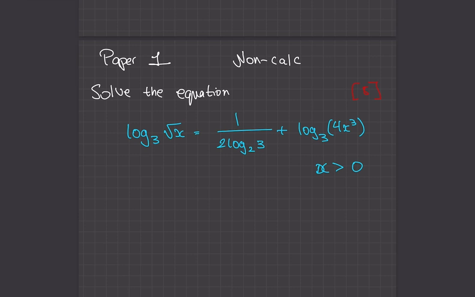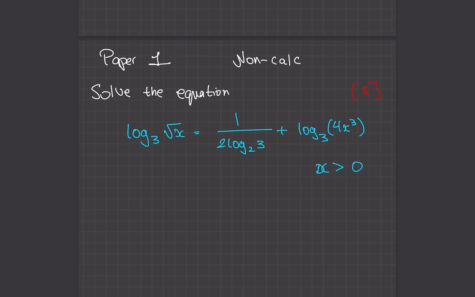Well, the first thing I want when I'm looking at a logarithm equation is I want everything to have the same base. Because if everything has the same base, then we can apply the other log laws. So from logarithms, we have the change of base formula, and we have the other ones, which is like when you add logarithms, you multiply them, when you subtract, you divide, those ones.